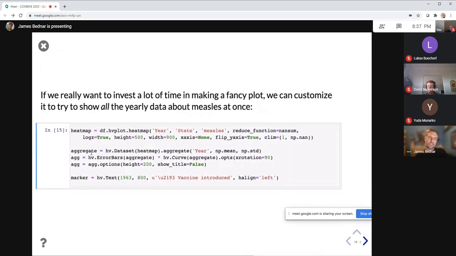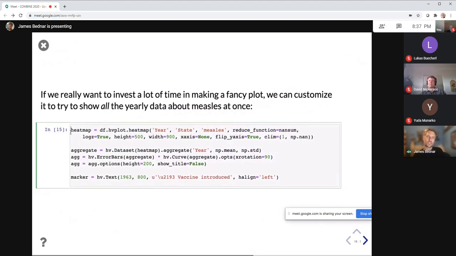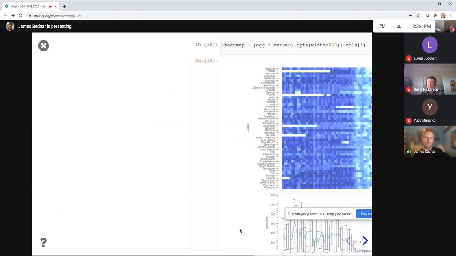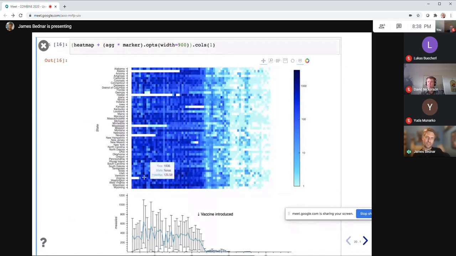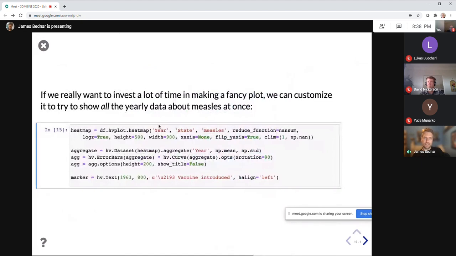And also it's code that might look unfamiliar, but you can actually map it directly to what you can see. First, we create a heat map. This is the first part of it. This is a heat map of state versus year. I guess state versus year heat map is how you read that, plotting the measles incidence, and it's computing the sum of all the values across the different states.